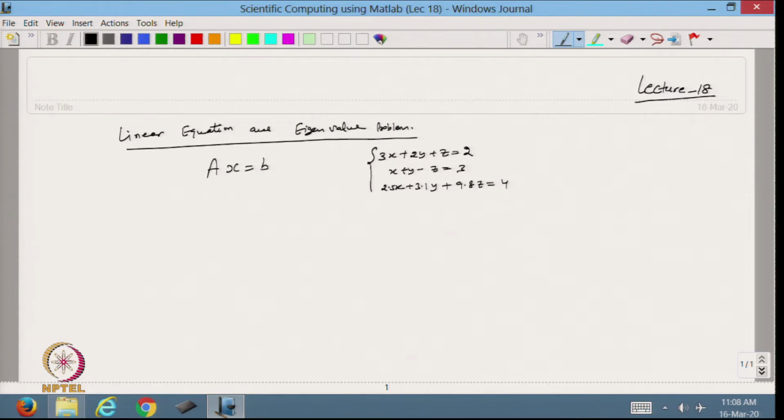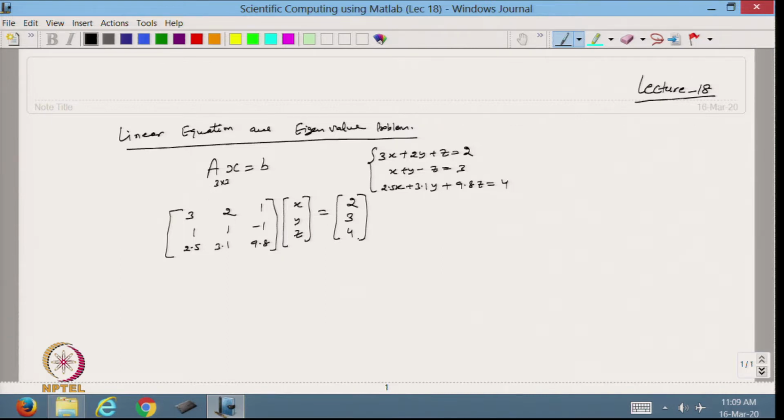So, this type of equation you can solve, because I can write this system in the form of Ax is equal to B. In this case my A is a 3 by 3 matrix, and I can write this system with the matrix 3, 2, 1, 1, 1, minus 1, 2.5, 3.1, 9.8. This is my equation's corresponding matrix, and from here I can write my x, y, z. These are the values we are going to find, and on the right hand side I have a vector, that is 2, 3 and 4.